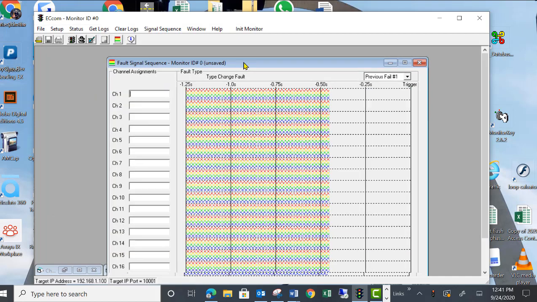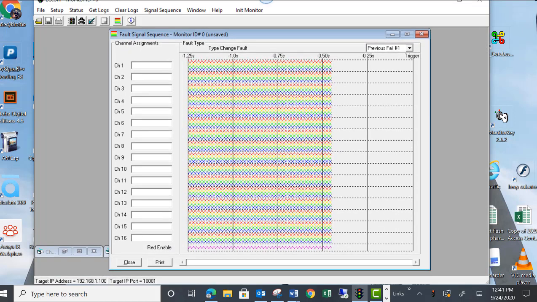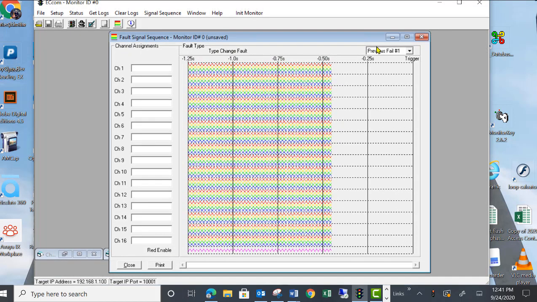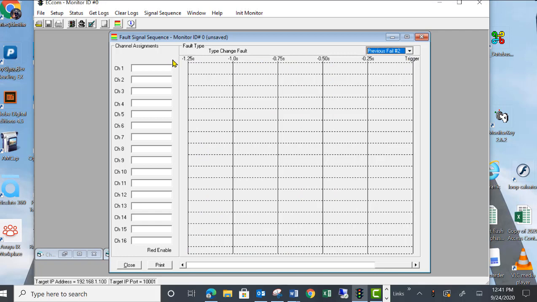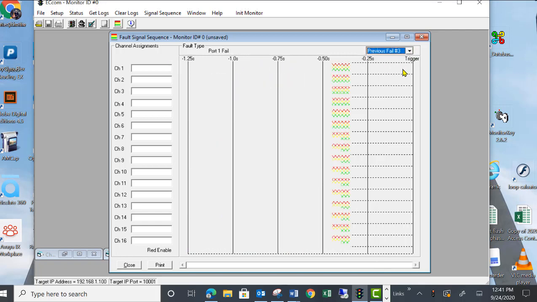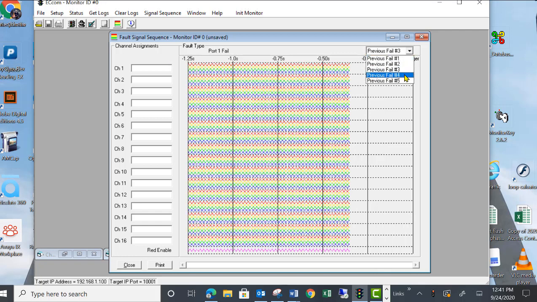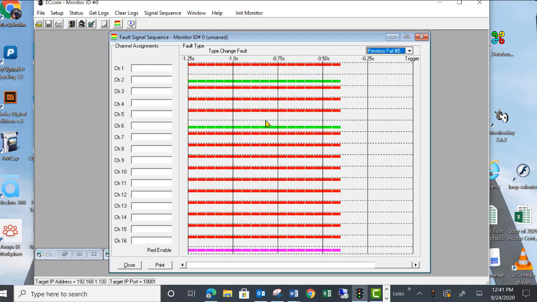The last log I'm going to show you, it's really not a log. It's a signal sequence file. And this is going to show you the last five problems. And on that, it will tell you 30 seconds before you had the problem. So let's see if we have anything. I think we're going to have only port faults here everywhere. And we are, except the last one. So here, this is a type fault, which is not going to help.